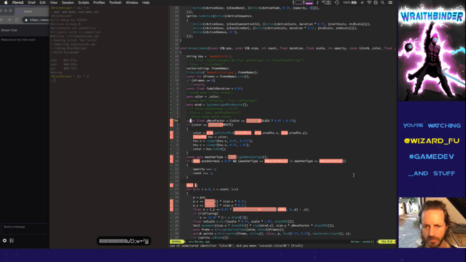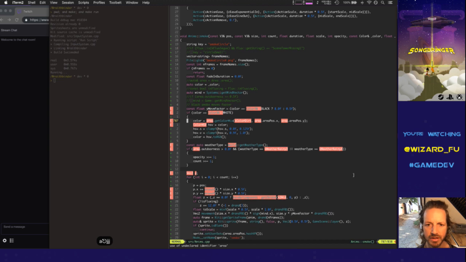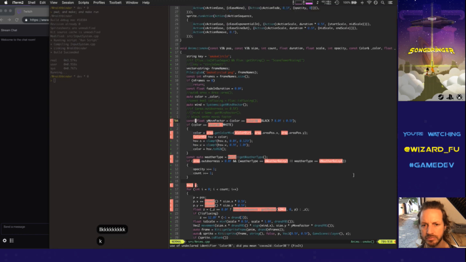Keep that. Okay, so black smoke moves faster. All right. It was nice to have that in Songbringer where you had a couple different types of smoke. All right, we had the dirt colors and all that. Rainy weather. This is now going to become a Z move factor because we're now 3D.